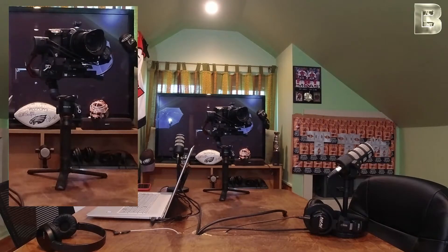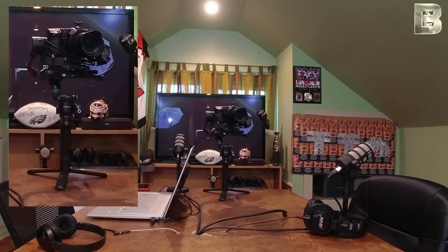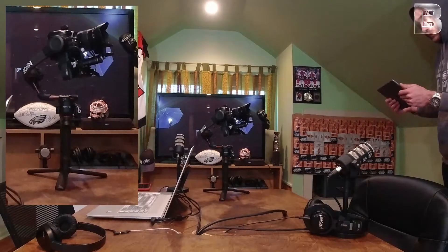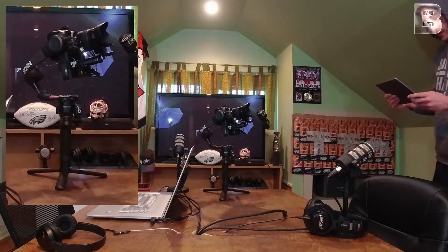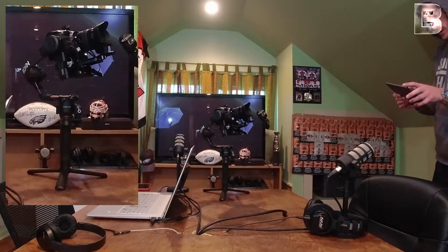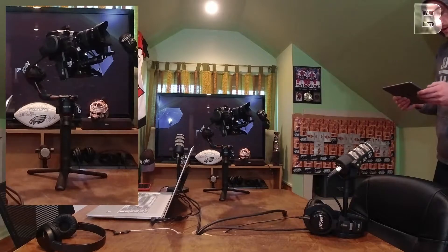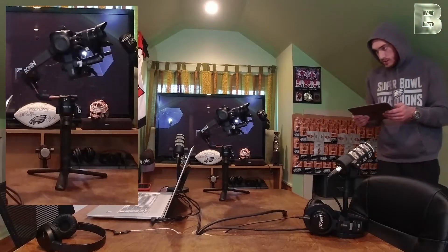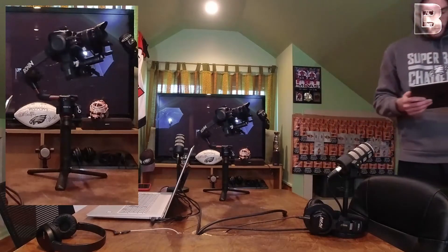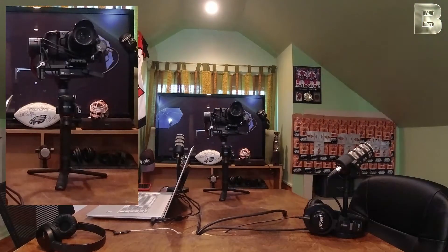As you guys can see, the ActiveTrack is currently following me. Give it a second to catch up because I'm going to turn this speed up — my speed is very low right now. You want to make sure your ActiveTrack speed is high enough that it can actually track you. There we go — see how it's a lot faster now. I just turned it up to 30, and now it's going nice and smooth for us.